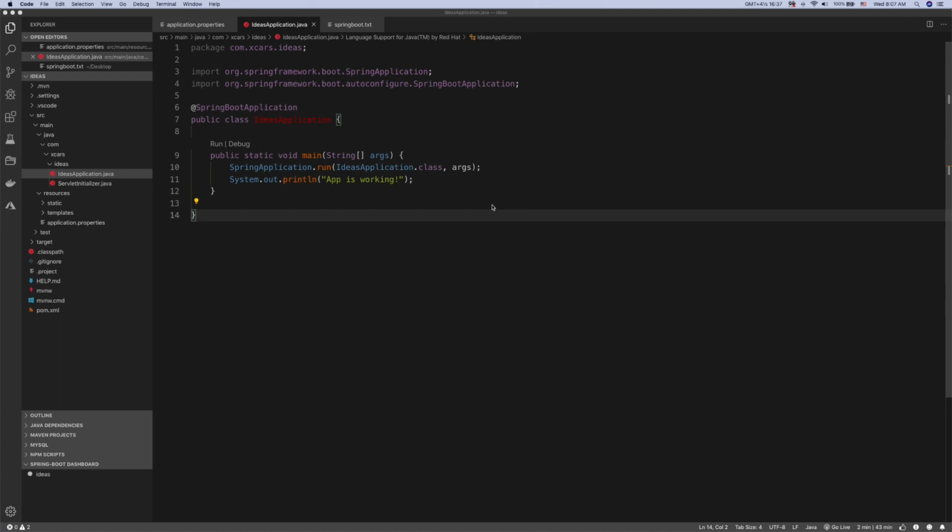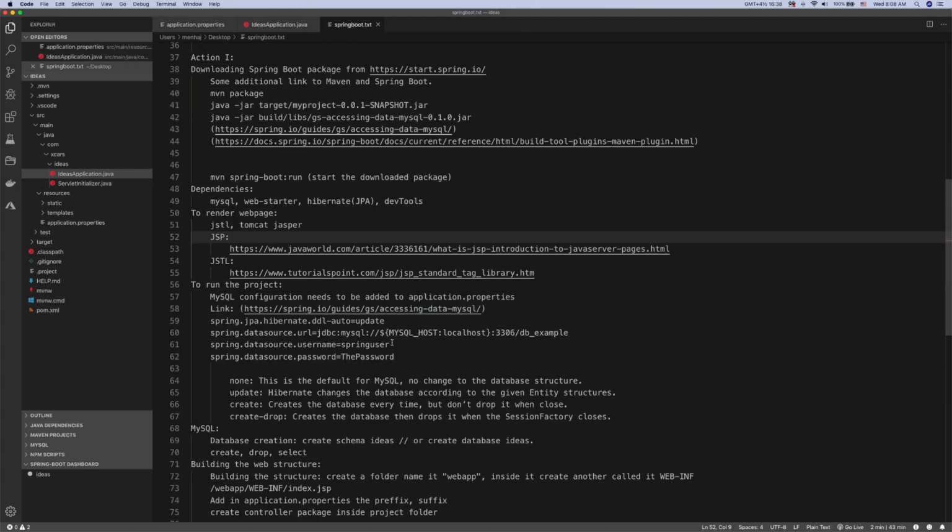However, we will be using JSP, which is a template engine, and on top of that we will add JSTL, which is a standard tag library, to render our web pages and integrate our Java code. JSP is the same as Jinja if you have used Flask or Django in Python. We won't be using any front-end frameworks for this tutorial, and I have included the link. If you already have knowledge, you can ignore it, but if you would like to read about it, that's the link there.